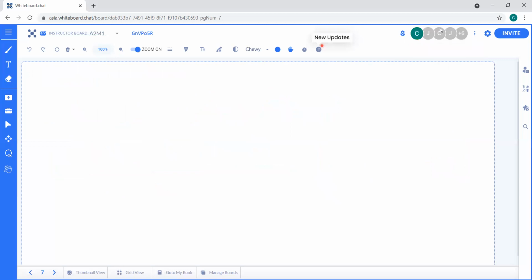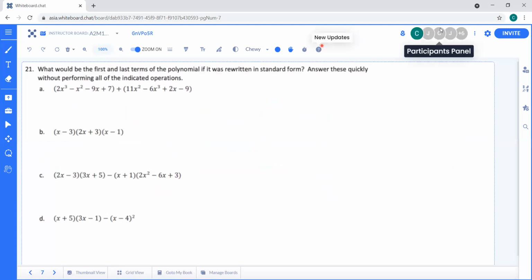All right, let's look at page 7. Now this is where we were just writing what's going to be the first and last. Is it first and last? Okay. So the first one, we've got to look at these x cubes. So that's going to be negative 4x cubed. That's the first term. The last term is these regular numbers. We don't have to negate them because this is just adding them together there.